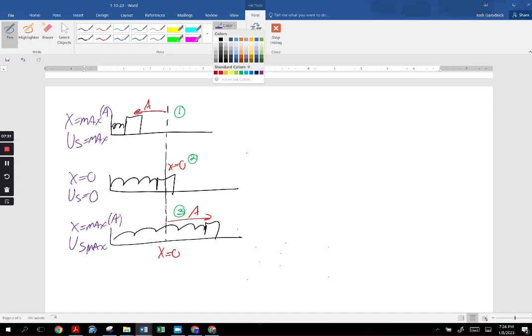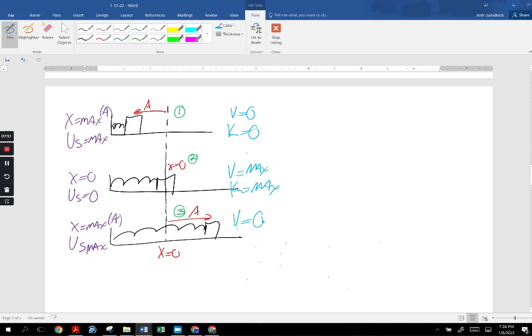When it comes to kinetic energy, here your velocity is 0, so your kinetic energy is 0. Here your velocity is a maximum, so your kinetic energy is a maximum, obviously 1/2 mv squared. And here, when you come to the other side, at your farthest point from equilibrium, where you stop and turn around, your velocity is 0, and therefore your kinetic energy is 0. So as you can see, it oscillates back and forth: maximum spring, 0 kinetic; in the middle, all kinetic, no spring; and on the ends, you are back to spring and no kinetic. So it just oscillates, transforming energies from one kind of energy to another.